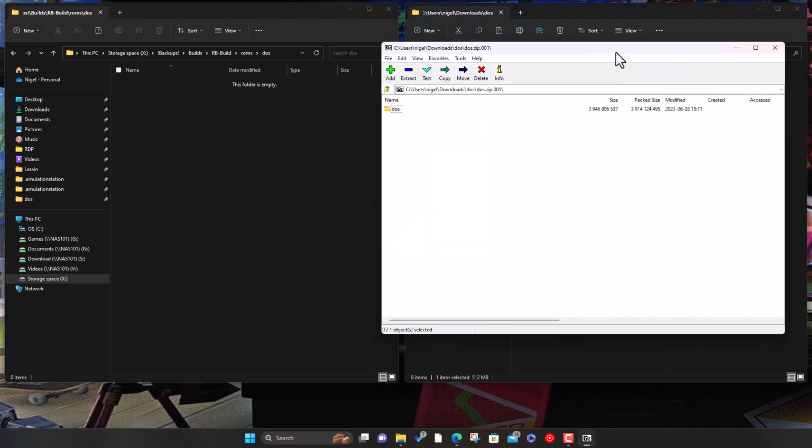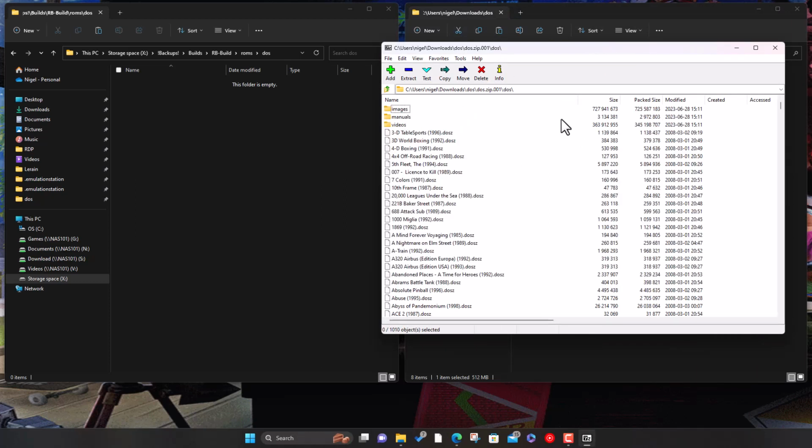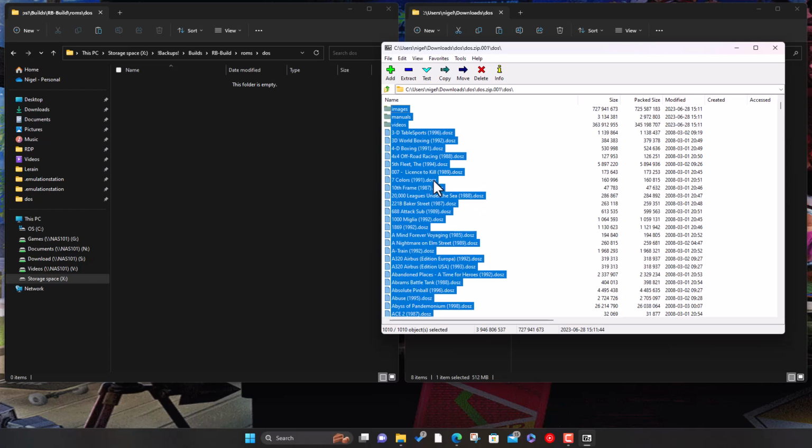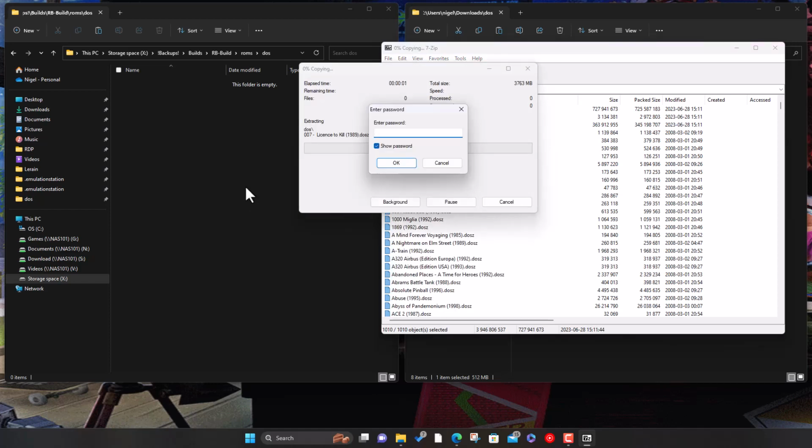As always, I'm using 7-zip manager, so it opens in a nice little browser window. Here's everything inside: all the games, images, artwork, videos. We'll do a Control A for everything, click, drag, let go. The password is capital B, build, and an exclamation mark. And we'll start that copying across.